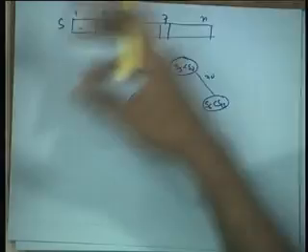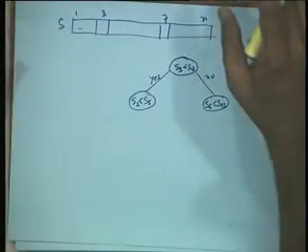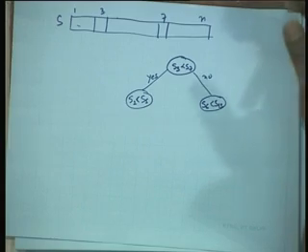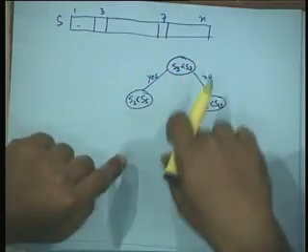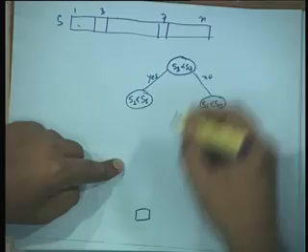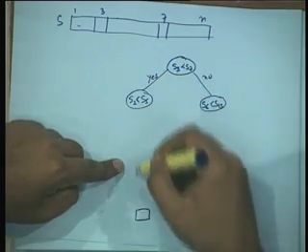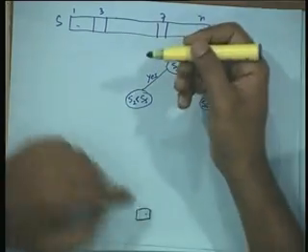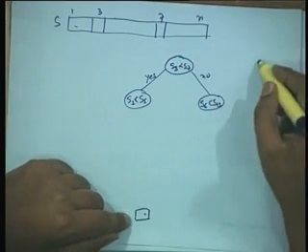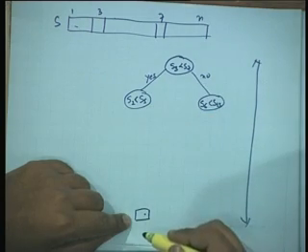Maybe today I feel the relative order should be based on GPA, then tomorrow I feel the relative order should be based on height or whatever it is, right? I can decide, and for that I would make certain choices of yes and no, which would eventually end up in a leaf, an external node of this tree, right? And so when you reach this, you say, well, I have sorted it, you stop, because this is all the comparisons you did. The question is, how many comparisons did you have to do? The number of comparisons is basically the length of the path that you took, the height of this tree.